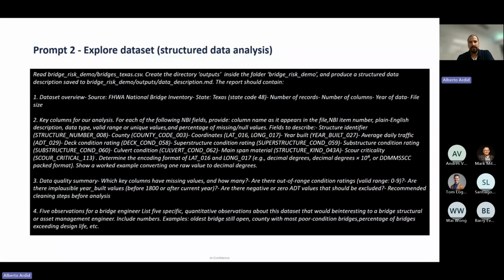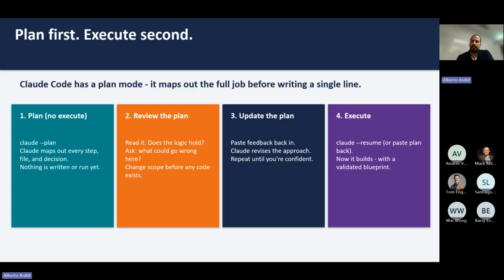Okay, so we ran the Explore dataset. Now we're running the next one. I think this prompt is probably the most important habit that I will show today, and it's called plan mode, right? This is what makes Claude Code quite different, in a sense. The key idea is that you plan first and then execute, right? So we haven't done any deep work, research, or analysis yet. Most people use AI by going to ChatGPT, asking for code, hitting enter, and then debugging whatever comes out, right? That's the classical approach.